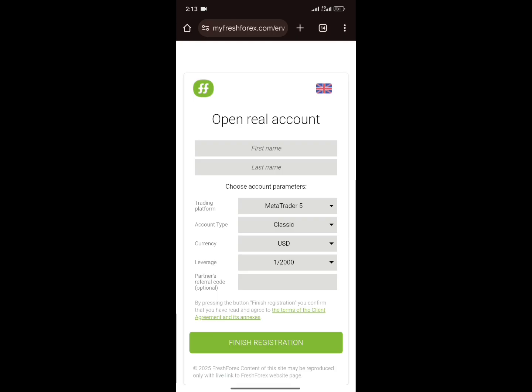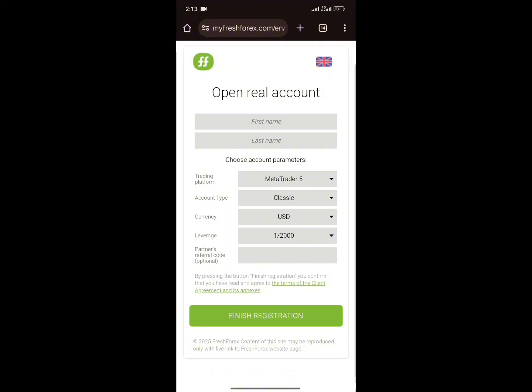I've done that already, and I'm also going to continue the registration by inputting my first name and last name, and you can see the trading platform MetaTrader 5. Then the account type is classic, the currency is USD, and the leverage is 1:2000. After inputting your details, you're just going to click on finish registration.